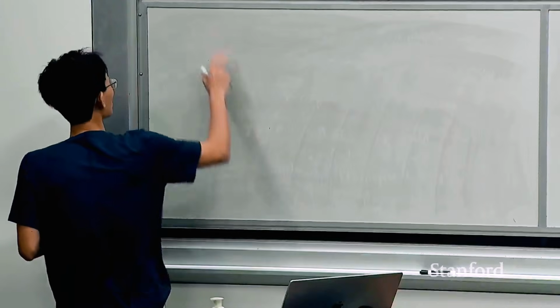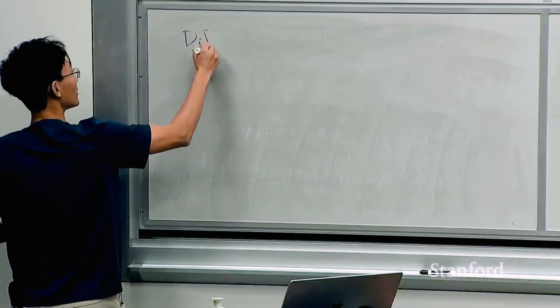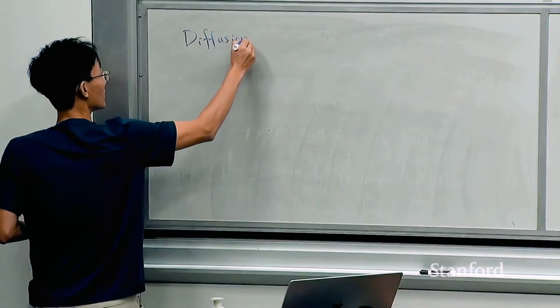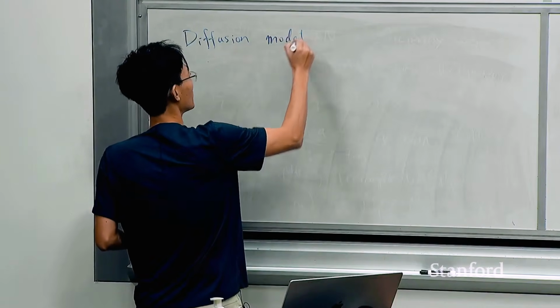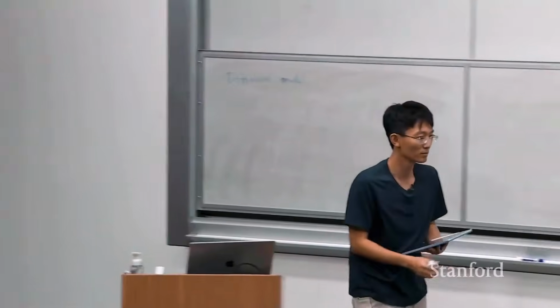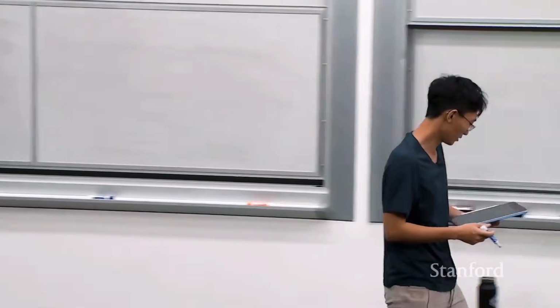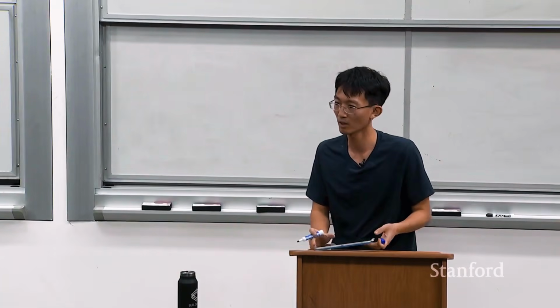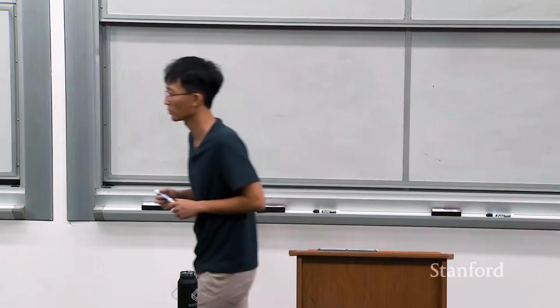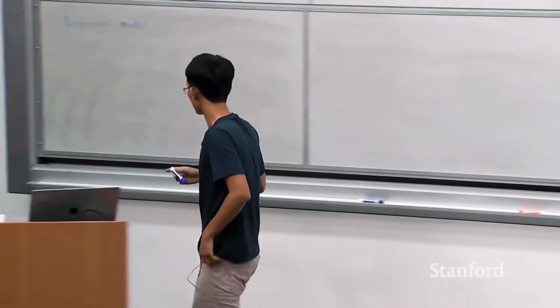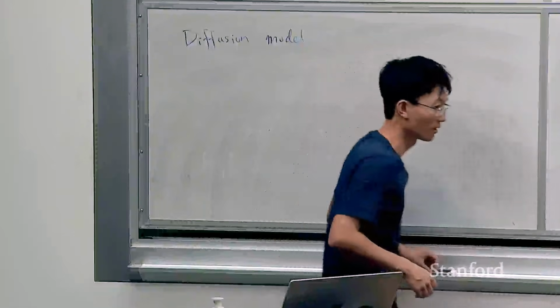So we're going to talk about diffusion models today. I guess probably some of you have seen my message in Ed. So we changed the order a little bit, just because this is very close to the EM algorithm that Chris talked about last week. And I think it makes sense to discuss it early.